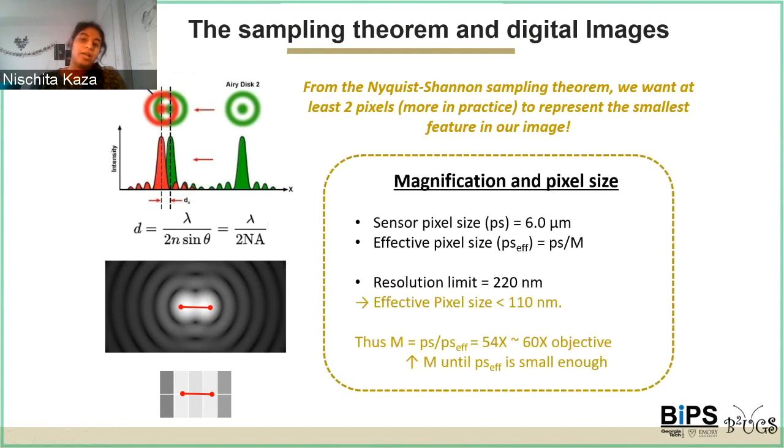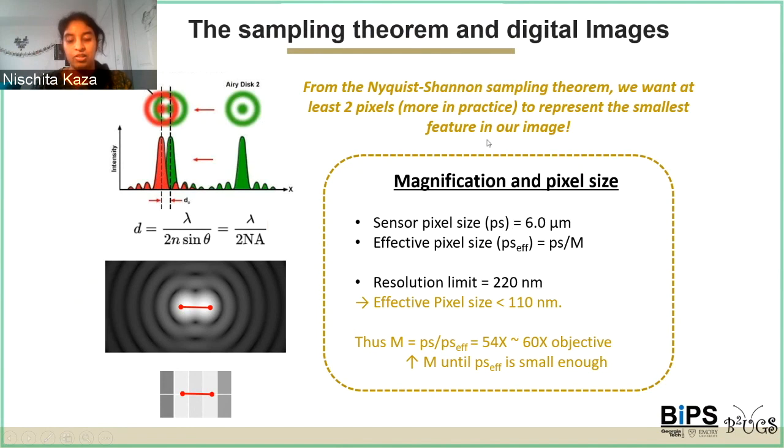And like last time we looked at relating the pixel size to the field of view, we can also look at relating the magnification and the pixel size in our system to this sampling requirement. Just as an example, if you consider any typical camera pixel size, this is about 6 microns. And the effective pixel size, just like we talked about last time, is just whatever pixel size you have on your detector divided by the magnification of your system. Depending on the magnification, this effective size would vary. A pretty typical resolution limit for a lot of systems is around 220 nanometers, where you might be using a pretty high NA objective, say about 1.4 NA, and maybe around 500 nanometers as your wavelength.